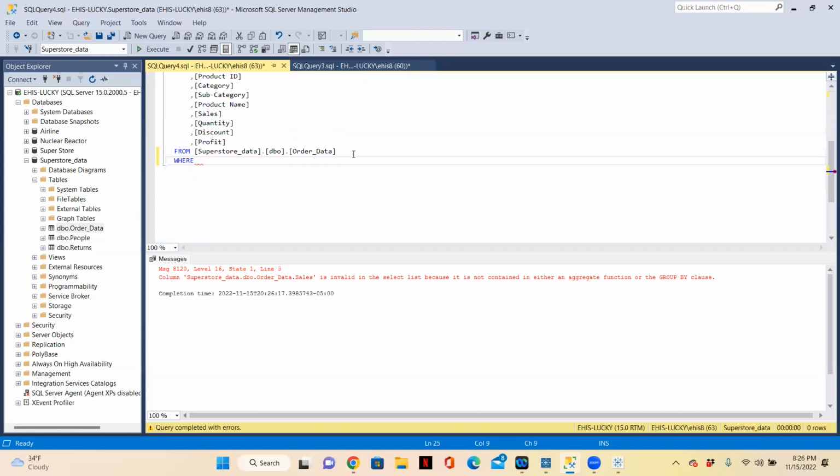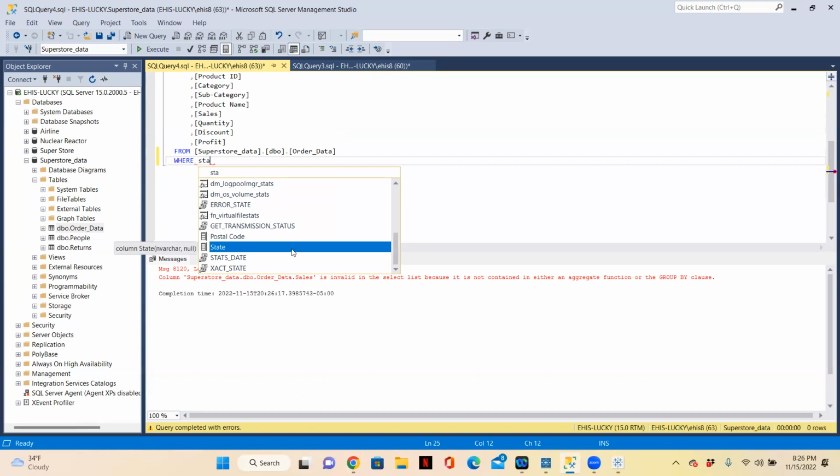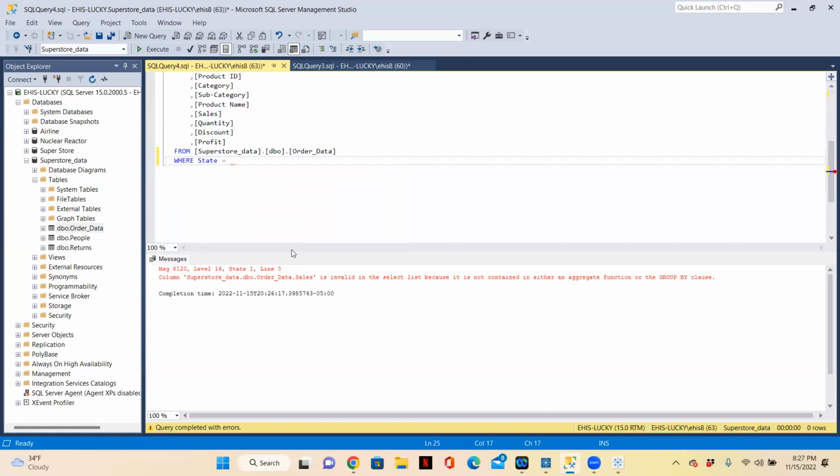Say I want to select where state is equal to New York, and I want where my order date is greater than 01/31/2018.